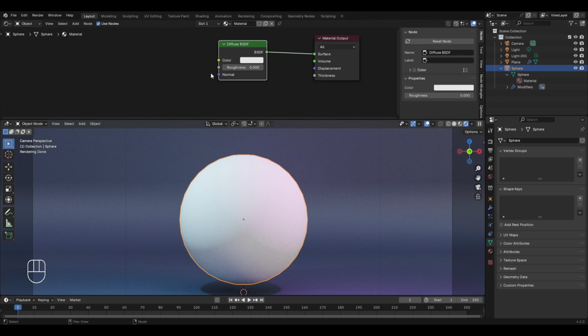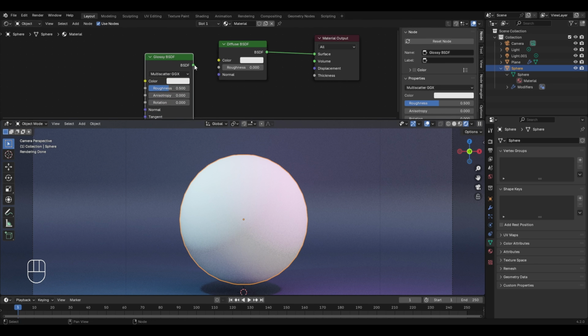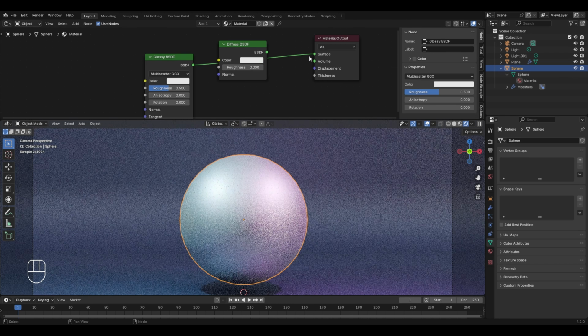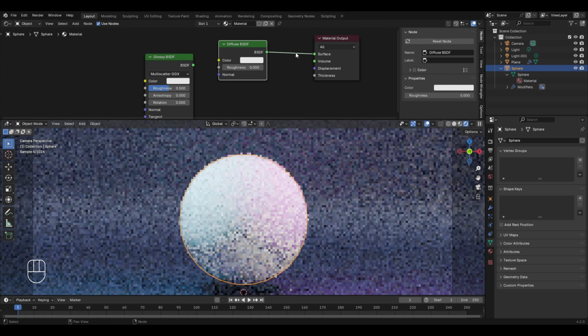And to understand why it happens, we need to understand the difference between the glossy BSDF node that we just learned about and this one. As a result, in the shader editor, let's also add the glossy BSDF node. Now if I connect the glossy BSDF node to the material output, then we have this material with some reflections, and this is used to create metallic materials. Just the opposite of this is performed by the diffuse BSDF. It is used to create materials for non-metallic surfaces.